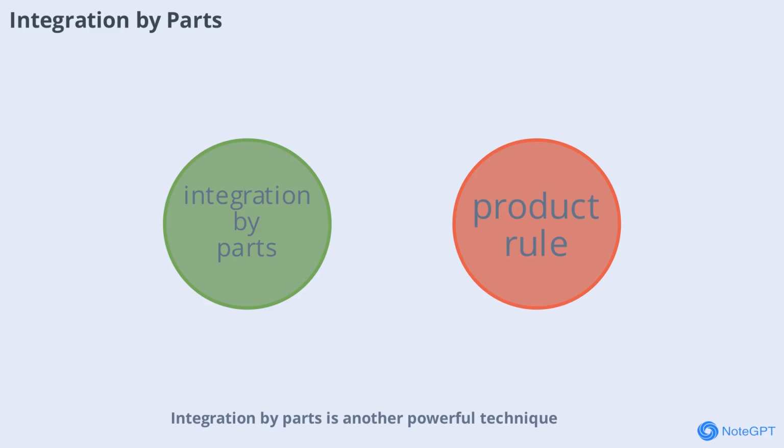Integration by parts is another powerful technique, based on the product rule for differentiation. It allows you to break down the integral of a product of functions into simpler parts. This method is particularly useful for integrating products of algebraic and transcendental functions, expanding your toolkit for solving challenging integrals.